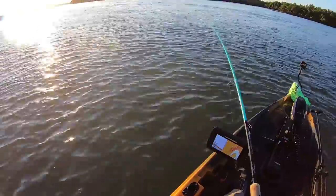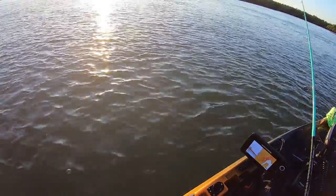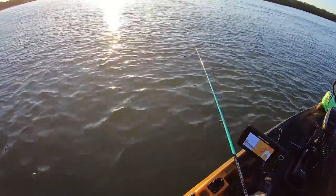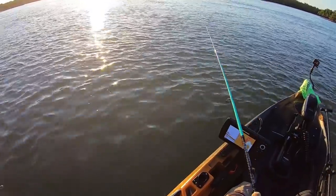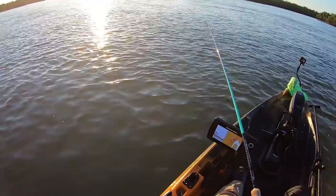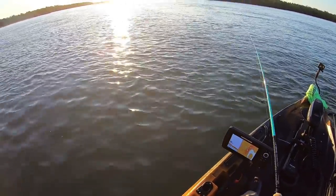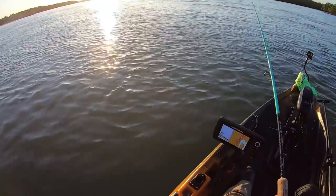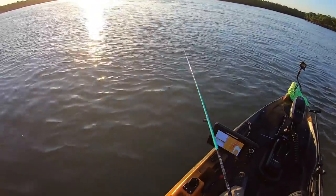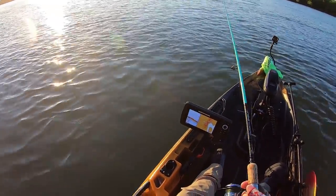Yeah, this is a big game with the current. You got to pick a day that you've got current taking you out, for a kayak anyway. And I'm starting 90 minutes before slack because peak current is really tough here. So I'm moving along 1.9 miles an hour right now, so it's a little fast. I'm choosing the spinning rod at the moment because I want the option to cast. The last time I was here, I did see a few tarpon, actually hooked one. So I'm going to start with the spinning rod, but this is pretty much vertical jigging, so I will be switching over to the baitcaster at some point.